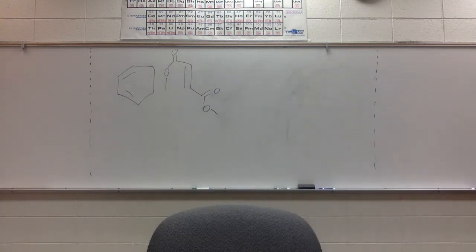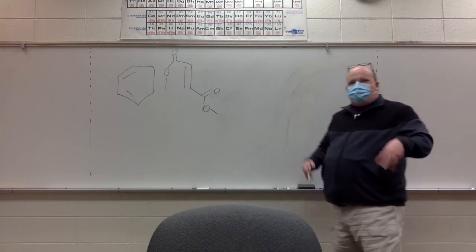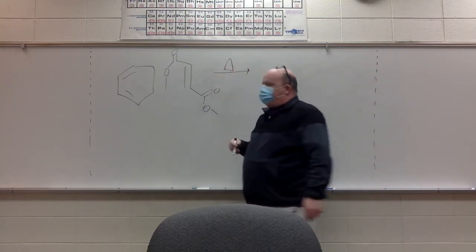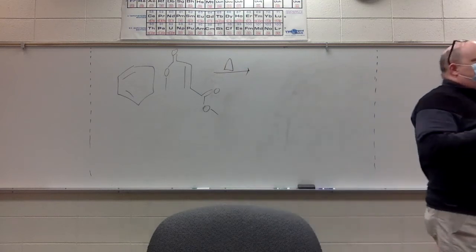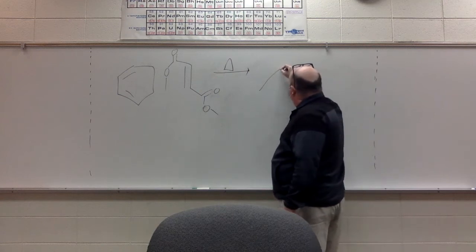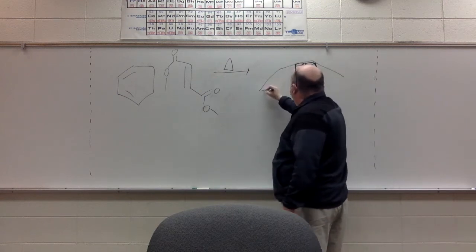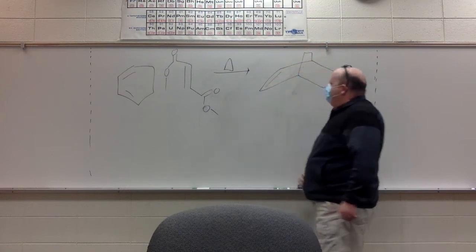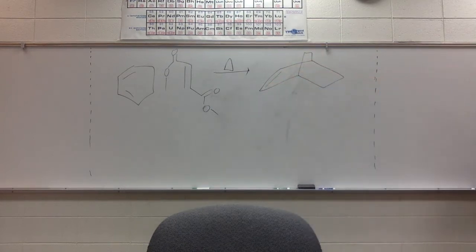Same thing, but we're going to start with a trans dienophile. This kind of throws a bit of a wrench into things because in the last example, you saw that everything agreed. All the requirements agreed with each other. Here, though, first let me draw the framework. Here, it's a little bit of conflict.